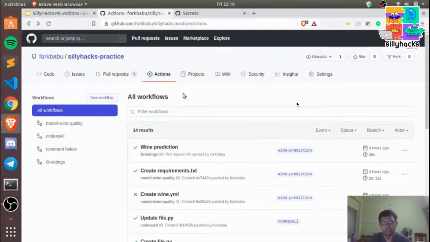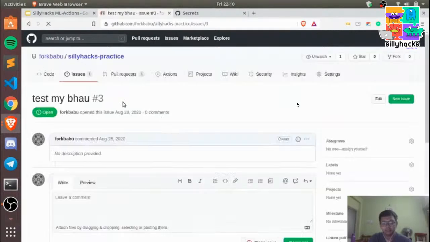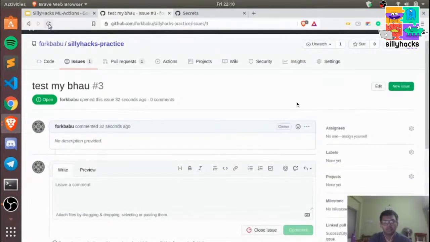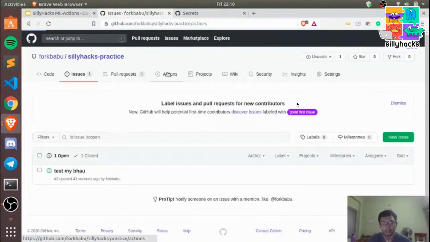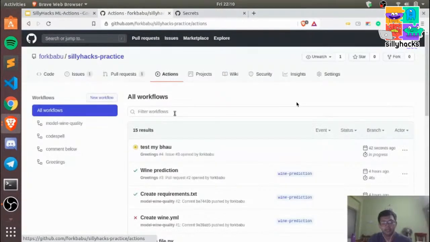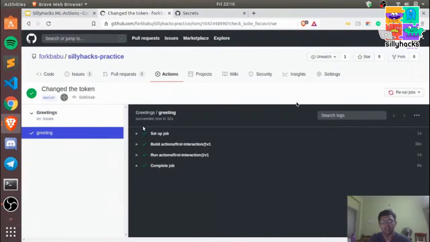So let's check the issue. Let's see if our action has been completed or not. No, it's still running. So yeah, once it is completed, we'll be able to see. Yeah, if you can see the green tick, then all the steps in that action have run properly.